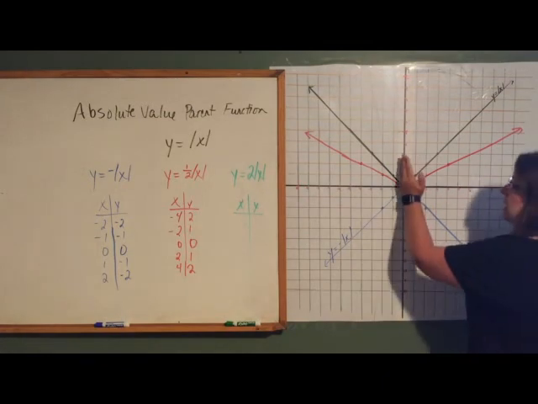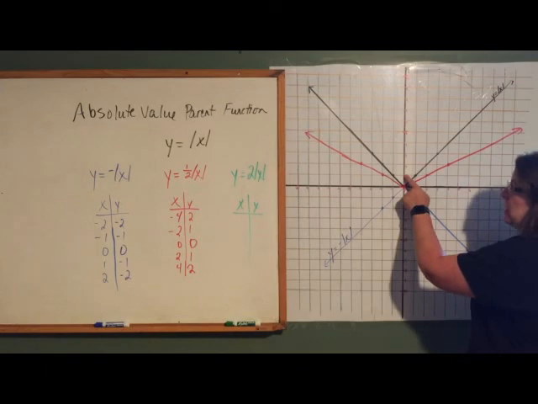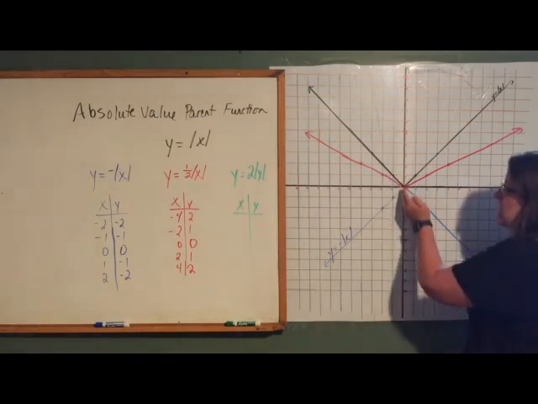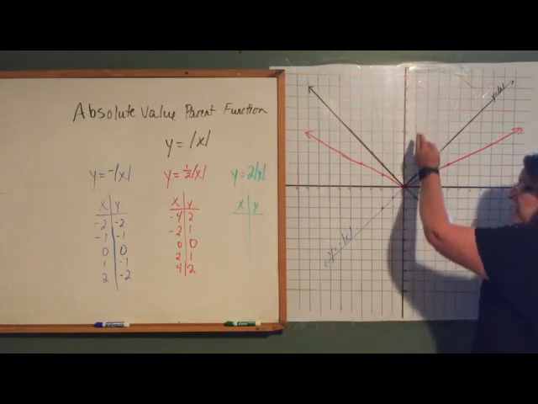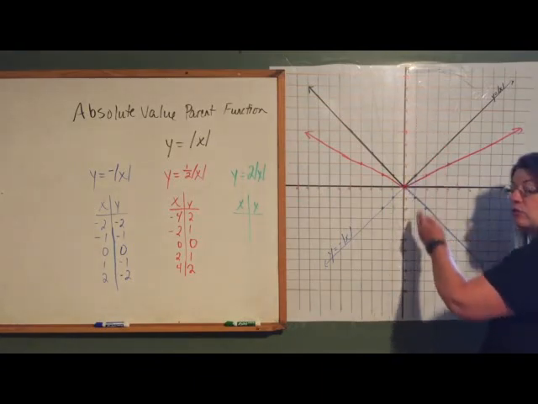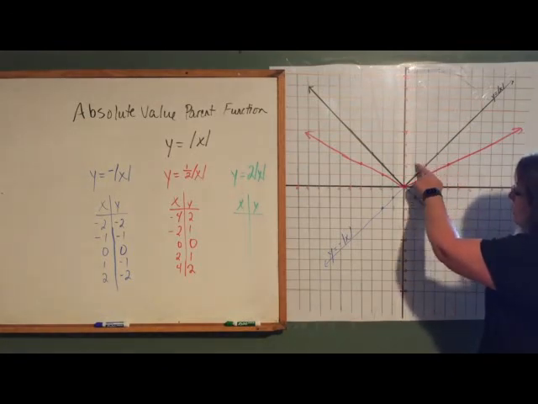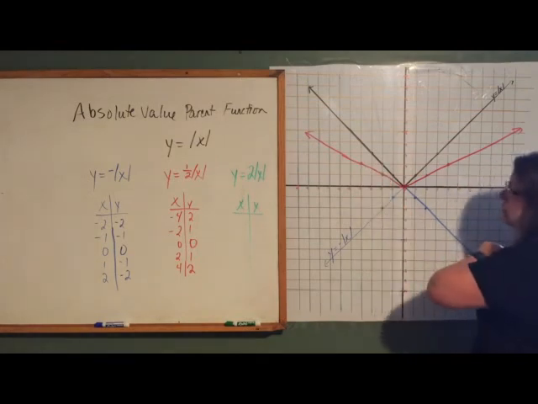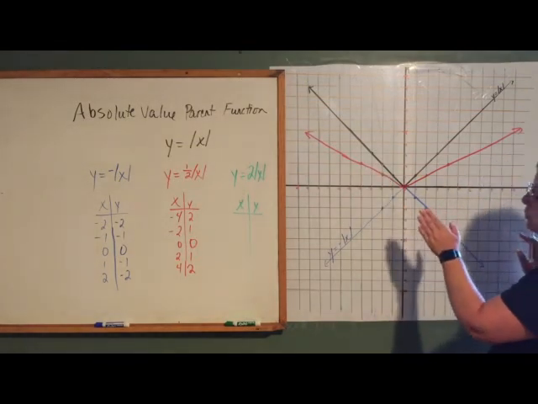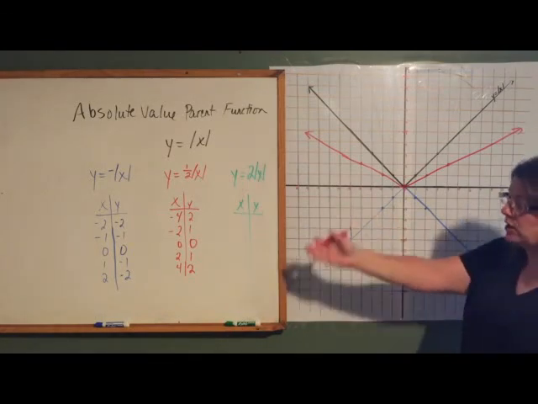And then understand, if I get the right-hand side, I can use symmetry to get the left-hand side, because I know this absolute value is going to be symmetrical about the vertical line that goes through the vertex, okay? So I can use symmetry. This is 4 from the vertex line, and 4 on the other side is my other point. So we can use symmetry if we don't want to do the XY chart every time.